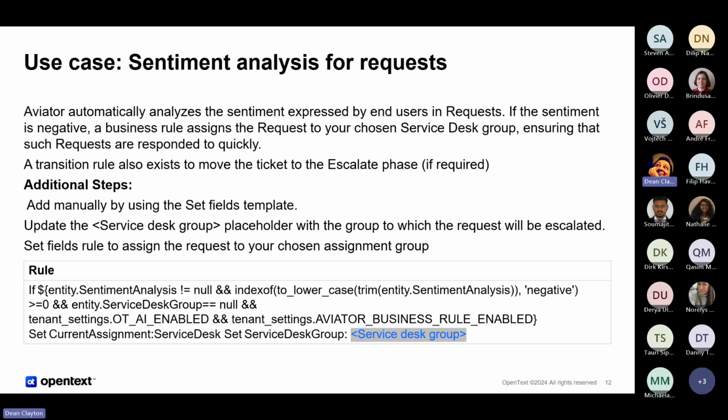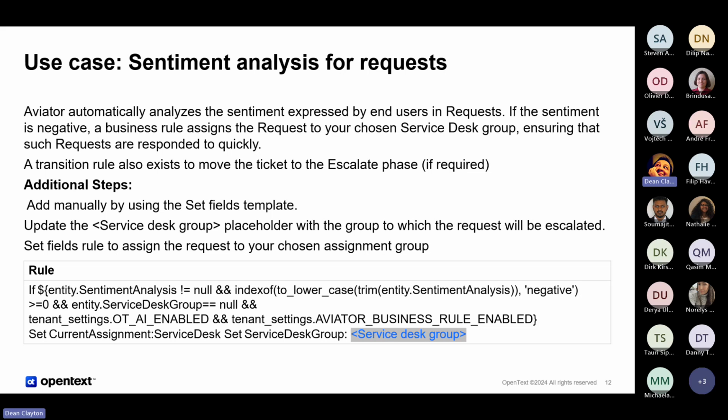The Aviator business rule enabled tenant setting is the toggle that's in the AI Studio configuration page. If needs be, I can jump to that and show that. But those two settings, if they are there, then there are a number of rules we have in the system which utilize that as an option.